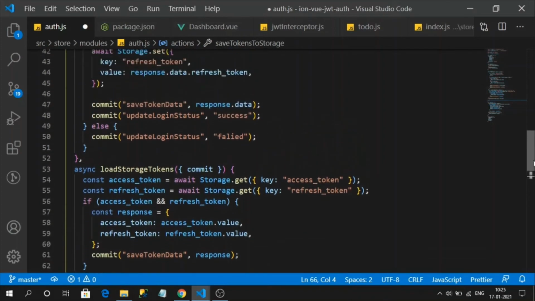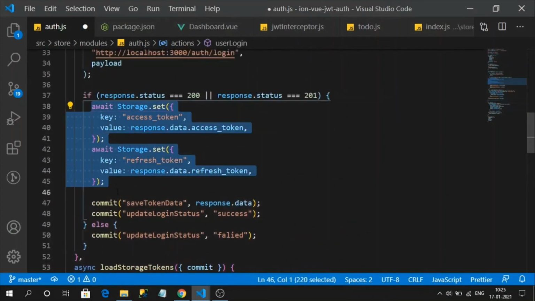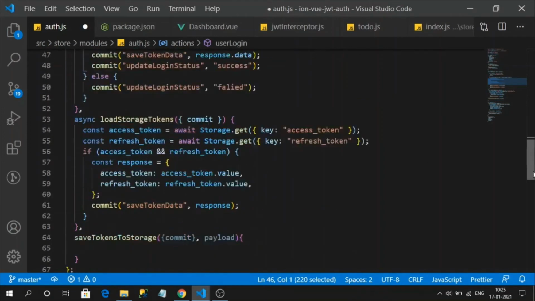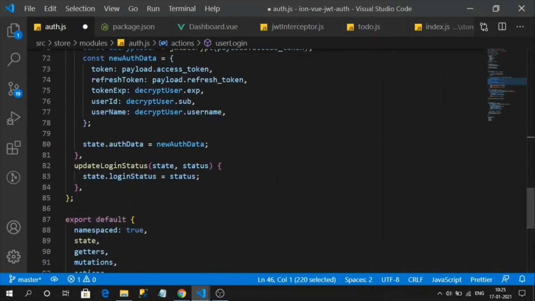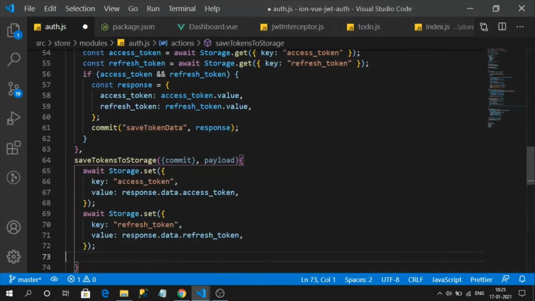Now I want to save the values. For setting values, we already have some code. So I will take this and reuse that code. Here we need to write payload. Here I am updating the new access token and refresh token in my storage. Storage we have already discussed, right?